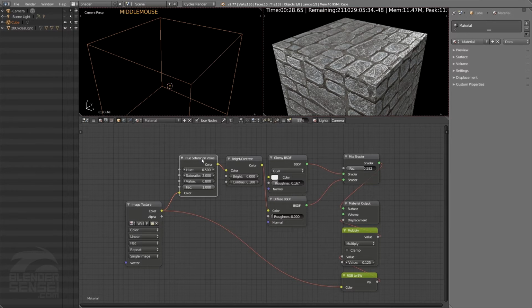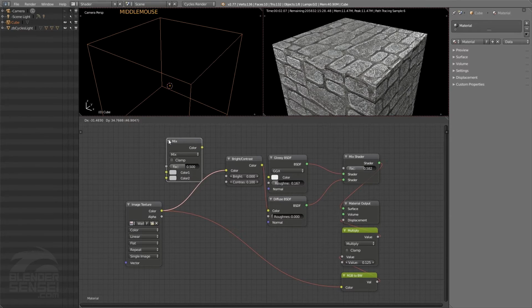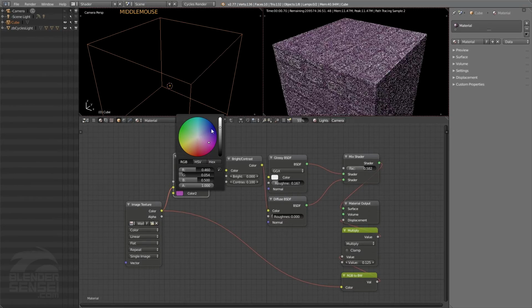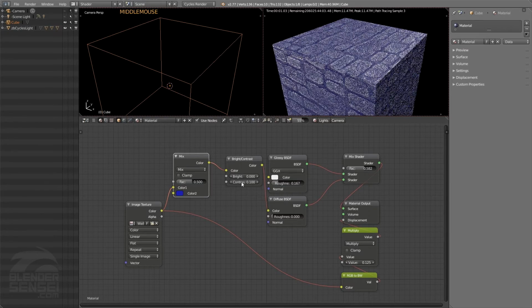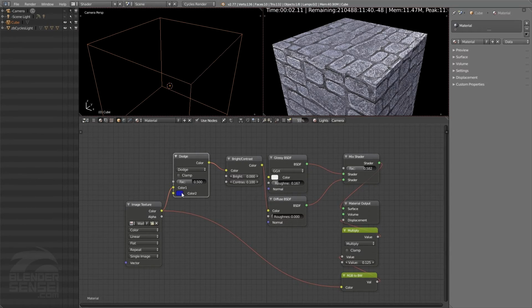If we click on this and press X, this will delete the node, but keep the link where it was coming and going here. So we could press X to delete that, and we could replace it with a mix RGB. What this will do is let the original color information from the image texture come in here, and then let us manually set this using a slider to whatever we want. So we could change the color more directly like this, and then switch this to a multiply or overlay, or any one of these mixing values you want to toy around with here.